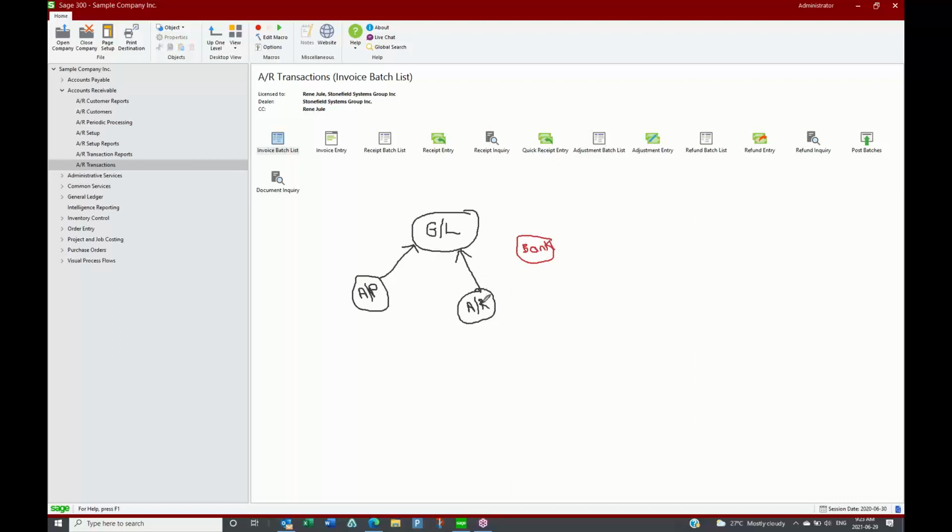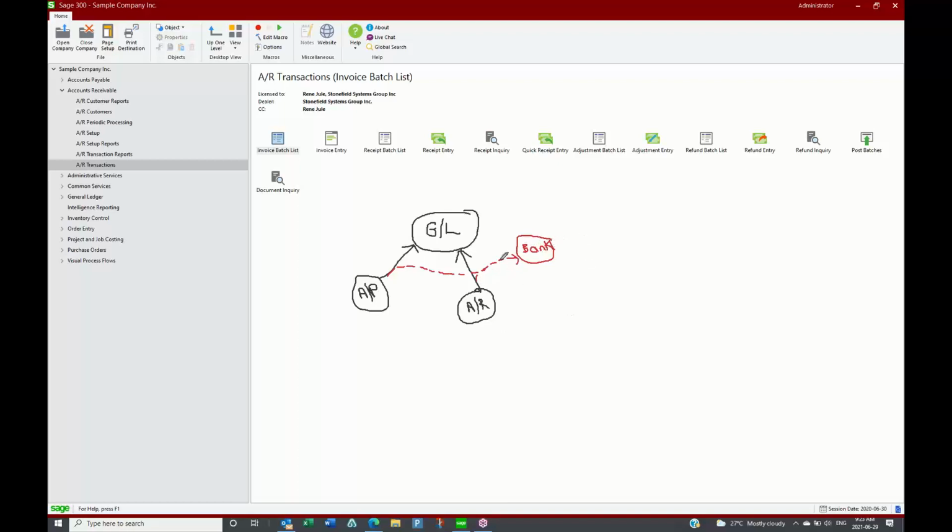So when you do a receipt transaction in AR, it flows the deposit information over into bank services. When you do a check in AP, it flows the check information into bank services.